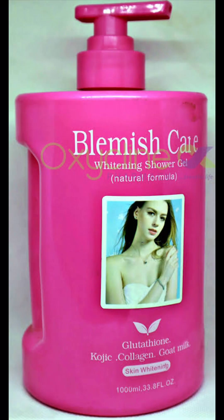I've seen a lot of YouTubers say some bad and good things about this shower gel. My mom is currently using it and I must say this shower gel is actually for light skin — it's not for dark skin or brown skin. It's actually meant for light skin people. This particular one is made with kojic, collagen, and goat milk — those are the key ingredients.